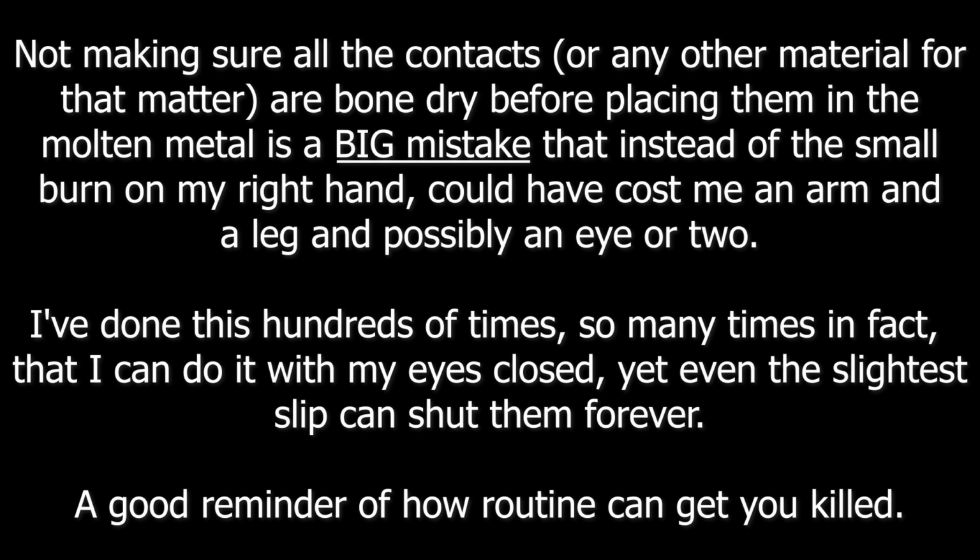Just as I started pouring the contacts, some of them exploded on contact with the molten lead, and I jumped back, spilling the contacts all over the place. Not making sure all the contacts, or any other material for that matter, are bone dry before placing them in the molten metal is a big mistake that, instead of the small burn on my right hand, could have cost me an arm and a leg and possibly an eye.